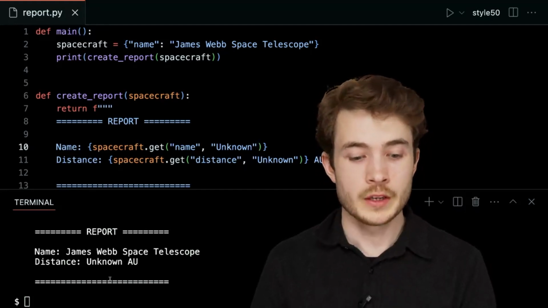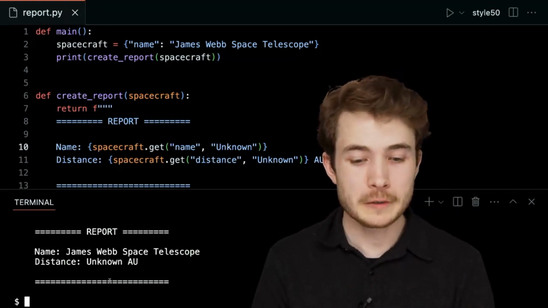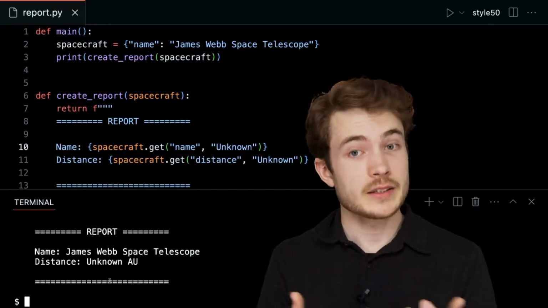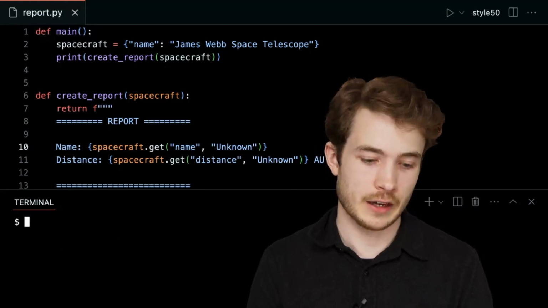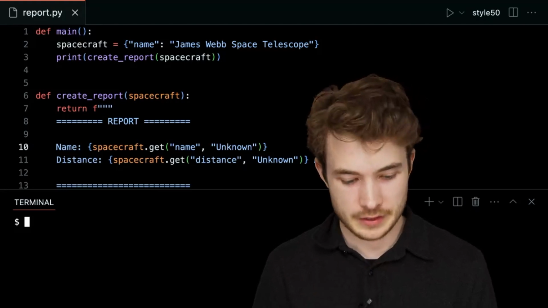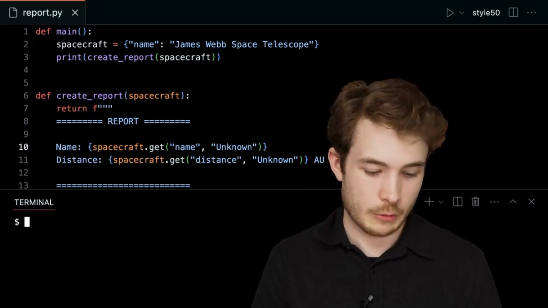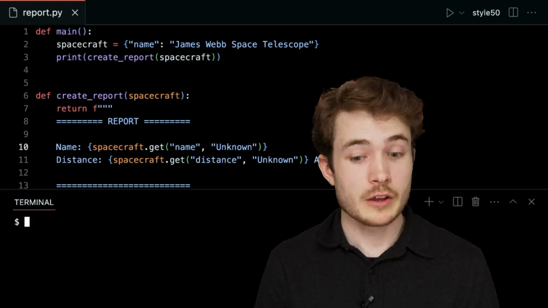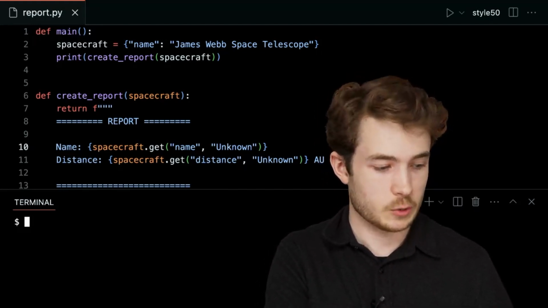So in general, you will find that most of the time you can use that same bracket notation we saw earlier, but if you aren't sure if some key will exist, you could use get to try to get that key, but return some other value if that key, in fact, does not exist inside of your particular dictionary. So I believe this gives us an example of how we can go ahead and get our keys. Let's now explore other ways to add keys beyond just the same syntax we saw earlier as well.